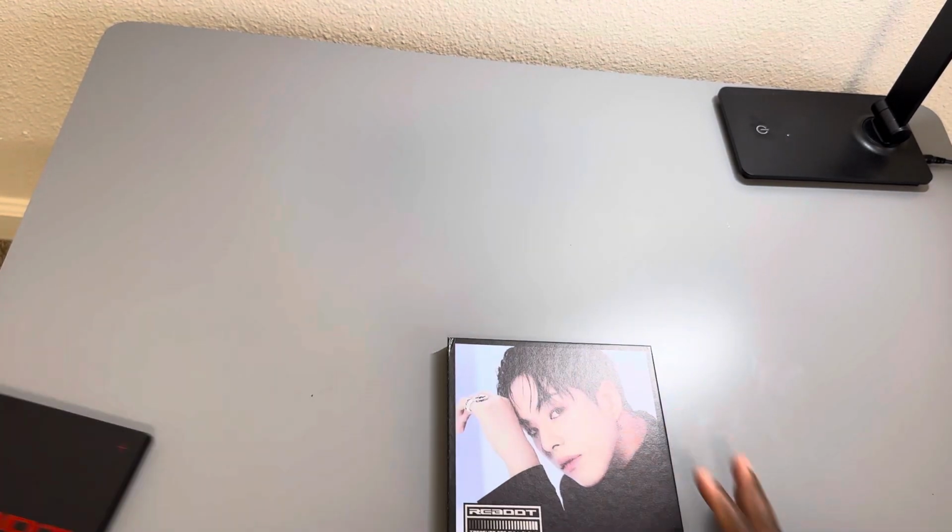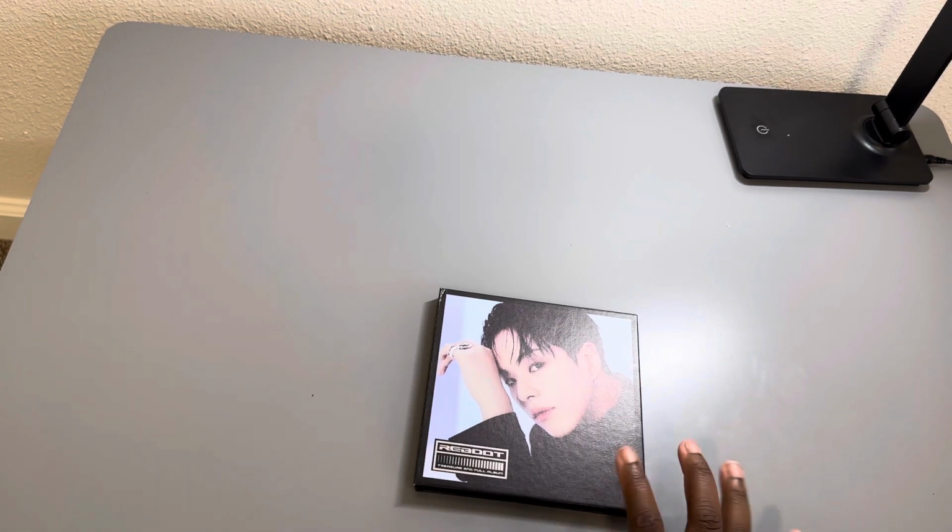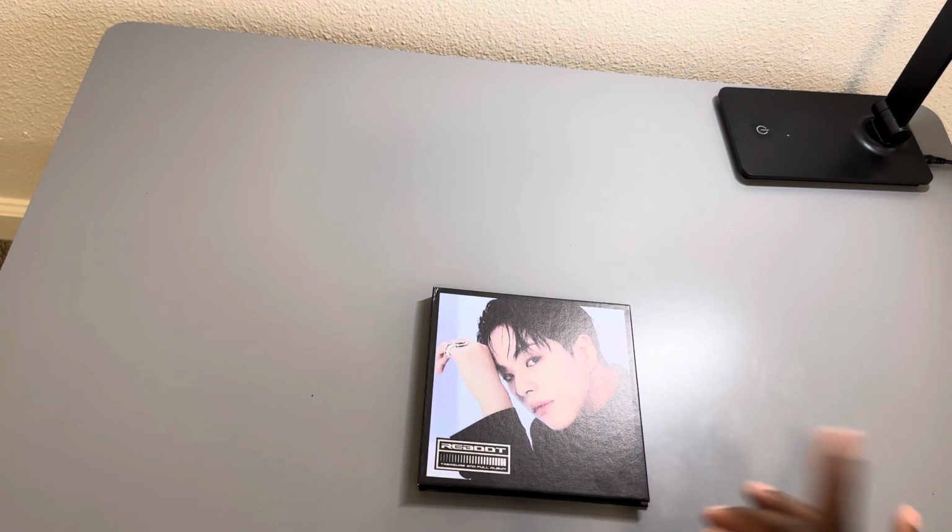Oh, Jihoon. I'm so proud of him too. Okay, look, I'm sorry, I'm going to rant. I watched YG Treasure Box, and I remember everything that was going on and how much hate he got. And I'm not going to lie, I was one of those people at first who was like, oh my gosh, why is Jihoon debuting? Because at first he was pretty new to training, so he had a lot to work on.